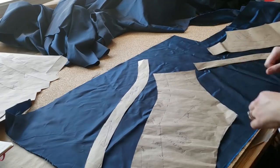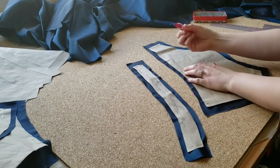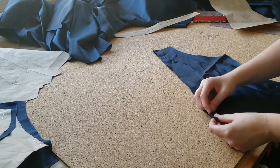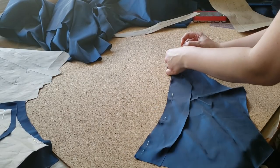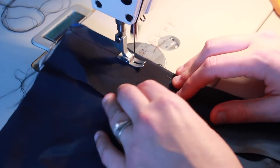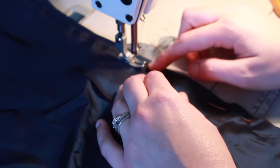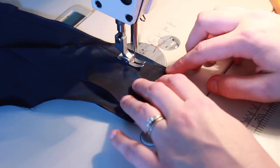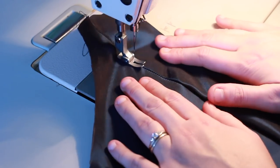Now, because the back of my gown is fitted and shaped, I made a quick facing piece so I could finish the top edge cleanly without any stitching lines showing. After I finished sewing the facing to the back of the bodice, I graded the seam, and then I edge stitched along the right side of the facing to keep it from showing on the right side of the bodice.